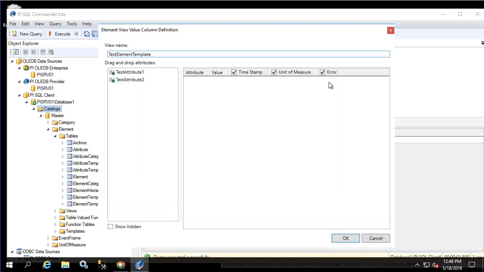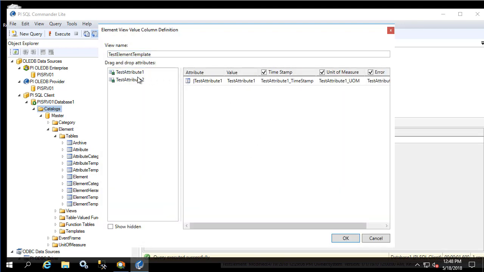We'll create an element view. Let's bring in both attributes. And for now, we're just looking at the values, so we'll uncheck all the other boxes.